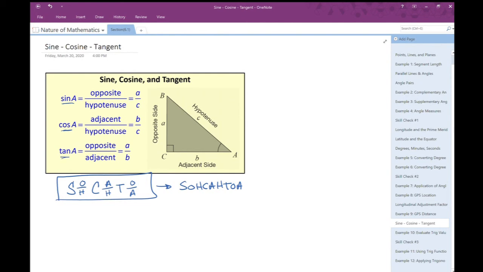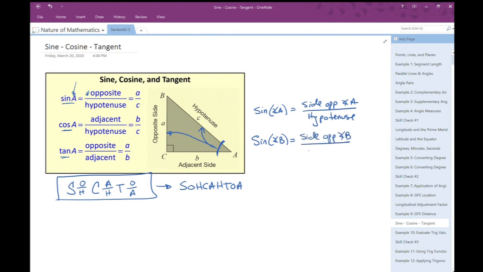So, based on this drawing, everything they said here was sine of A. That means that you put an arc at A because that is your focus angle. And sine of A is the side opposite, that's what's said on top here, over the hypotenuse. So, sine of angle A is equal to the side opposite angle A over the hypotenuse. If we did sine of angle B, it would be equal to the side opposite angle B over the hypotenuse.